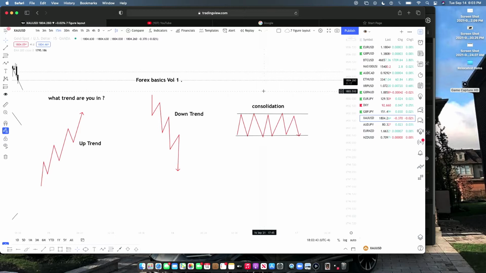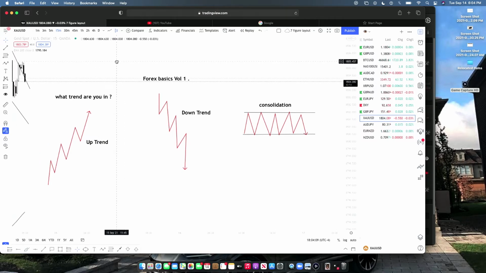And our third one is consolidation or accumulation. Whenever you see the market consolidating, you understand that it's moving sideways and you really don't know which direction it's going to go, right? So if you do trade consolidation, it's kind of like guessing. It's like you're gambling because you honestly don't know which way this thing can go. It can either go up or it can go down. You don't want to get caught on the wrong side of that. So that's why I would stay away from a consolidated market, right?